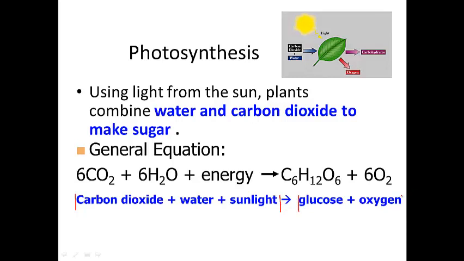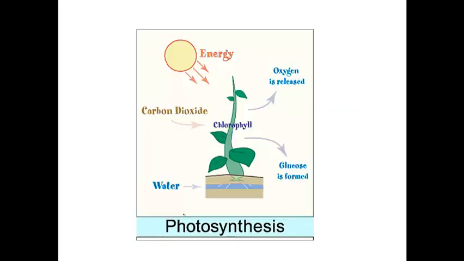We give fancy terms to the things that are used and the things that are made. The things that are used are called reactants. They're the ones that are reacting. And the things that you make are called products. That's easy to remember. Think of a final product in any of your classes or shops is the final thing that you make. So you might hear, instead of what does photosynthesis use, what are the reactants of photosynthesis, and also for products as well. We can represent that in a picture form.